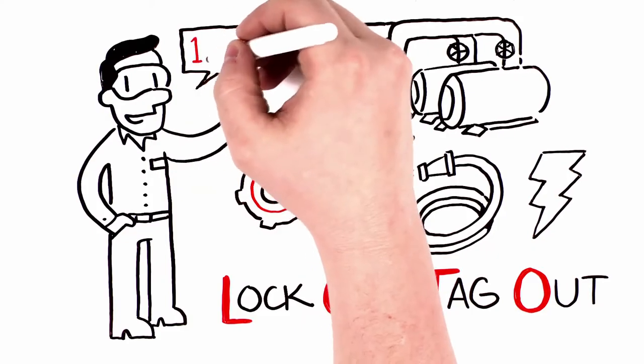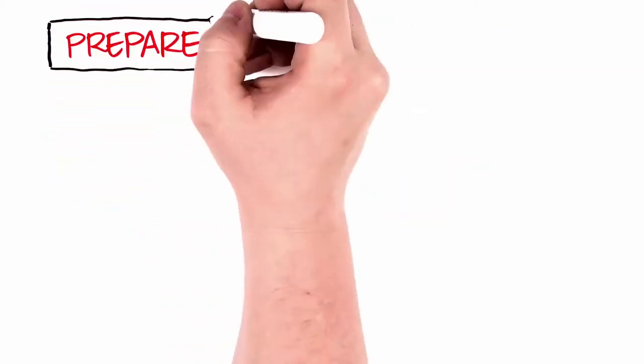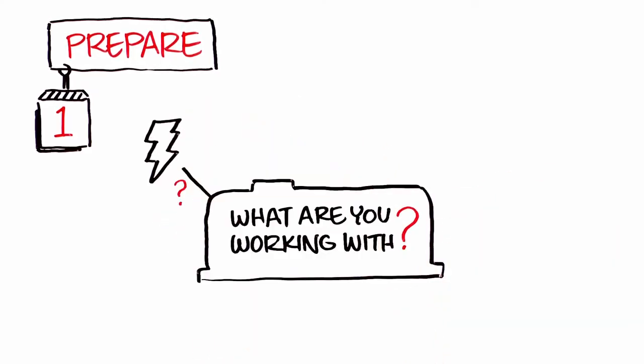Let's discuss the step-by-step process of executing LOTO procedures while safely performing your work. First, prepare. Ask yourself appropriate questions. What are you working with? Does the equipment only have electrical and pneumatic energy, or does it have several different sources? Can you use the applicable LOTO procedures to figure out the type and magnitude of all the energy sources?